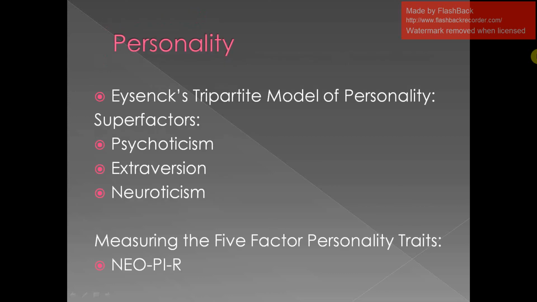There's Eysenck's model of personality, and this consists of psychoticism, extroversion, and neuroticism. These are described as superfactors, so traits stable across time and situation. Also remember that the NEO-PI-R is a measure of the five-factor personality traits. Evidence suggests that we seek out contexts and activities that are coherent with our traits, and this is known as trait coherency. For example, low levels of trait extroversion might lead an individual to seek out quiet environments and avoid large social group gatherings.